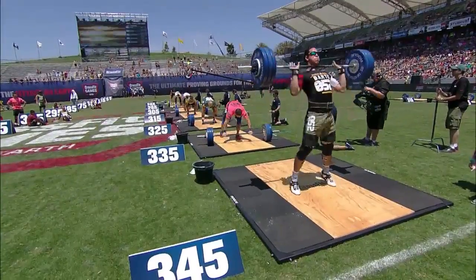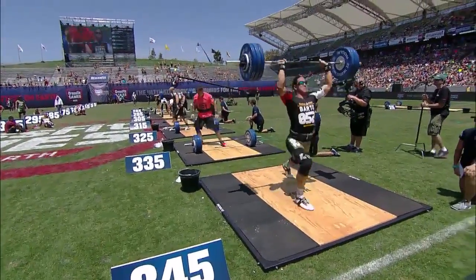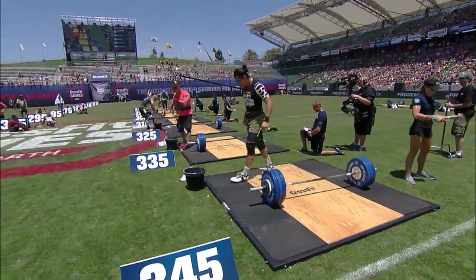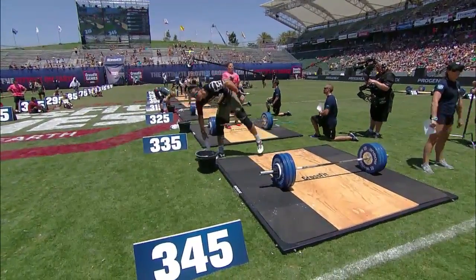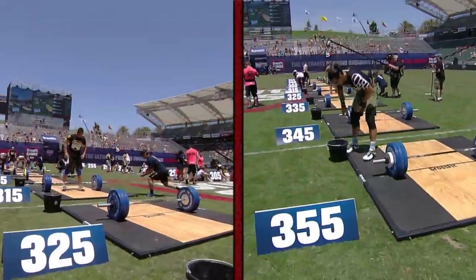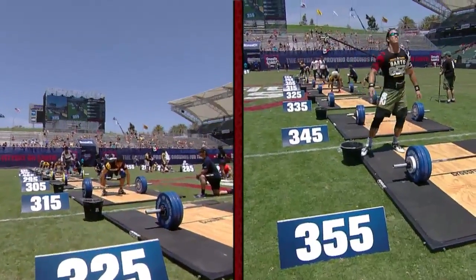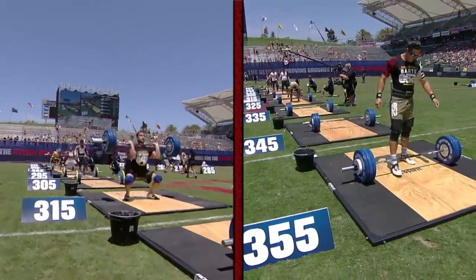So solid. You know, he hits that bar up high on his thighs. And again, I think what's working best for him is he doesn't wait. Gets it up, stabilize, go. There's no hesitation at all. 355 pounds for Asia Bartow. On the left at 315 is Tyson Takasaki.